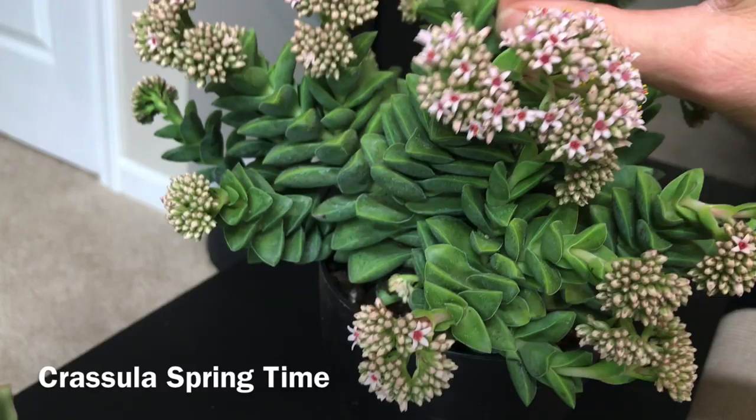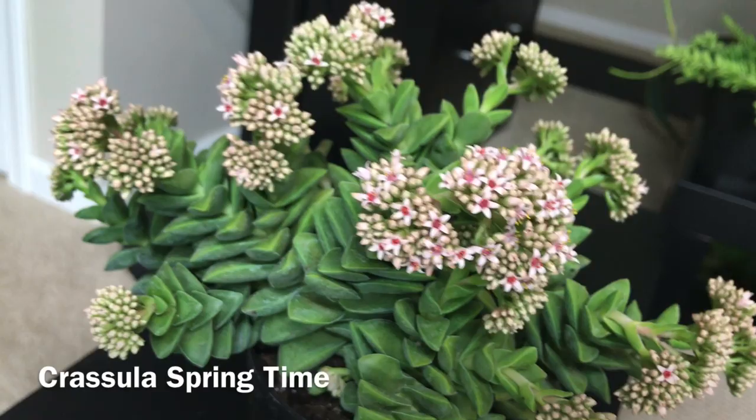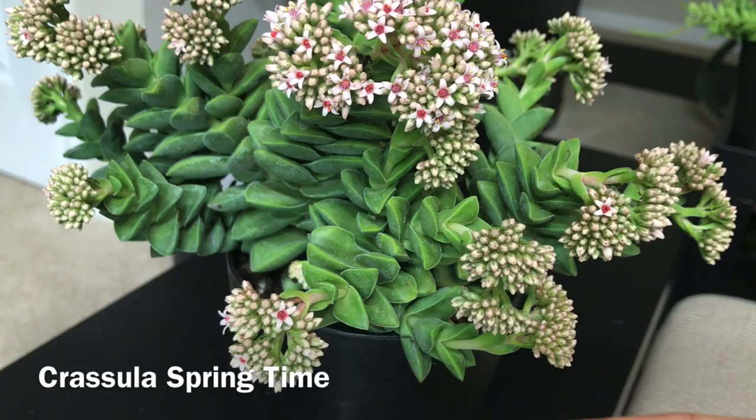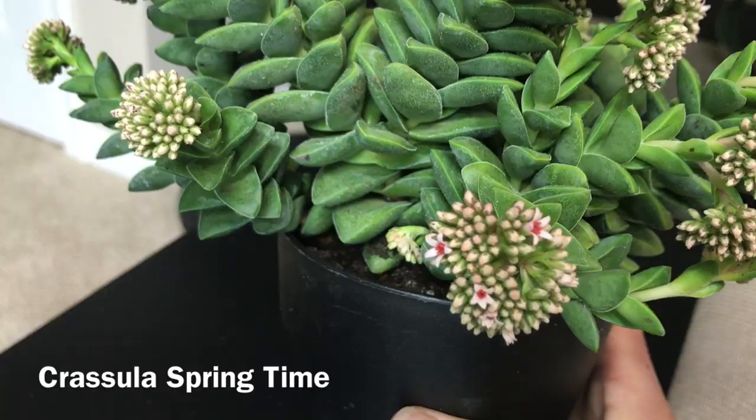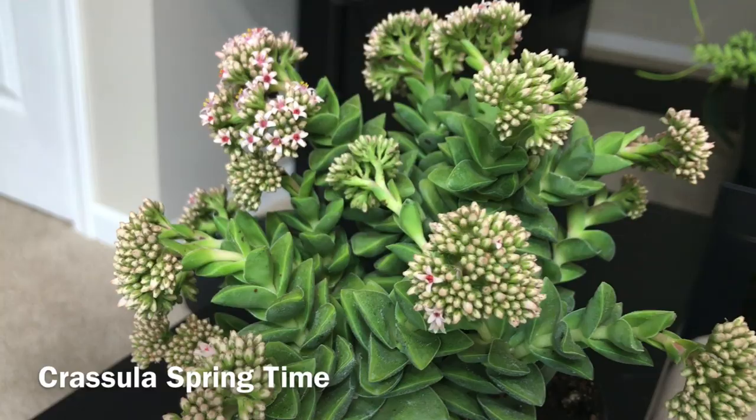This is not mealybugs. It's just, I think, perlite. And it's preparing to bloom all over. You can see how gorgeous these little blooms are, guys. Just so pretty. And this is the first one that I have that doesn't have much brown. It's a pretty healthy one. I've been struggling finding or buying one that doesn't have a lot of fungus. So I hope this one will do good under my lights.